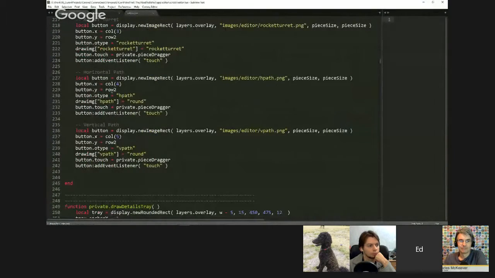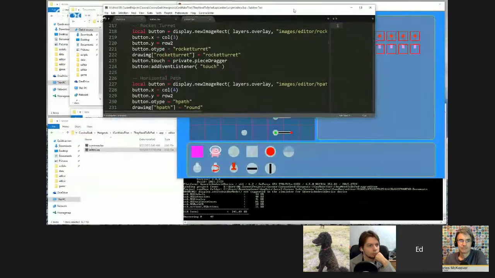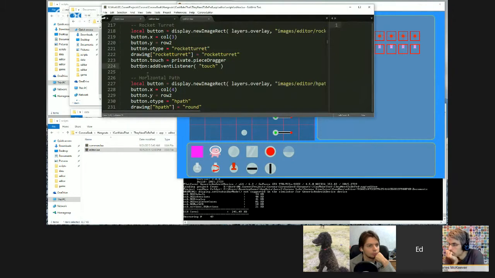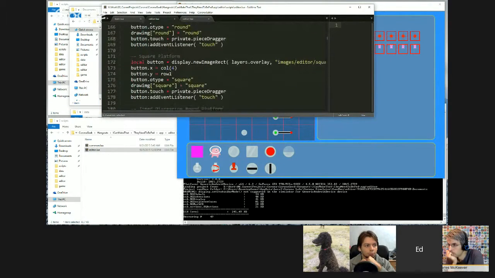One of the things is I don't like doing hand calculations all the time. When I want to lay these things out, basically they're going to be laid out in a column and grid format. I pre-calculated the Y position of the rows, but then I needed some way to calculate the column position: column 1, column 2, column 3. So you will see that I have these little functions here called column 2, column 3. These are shortcut functions that I wrote above.